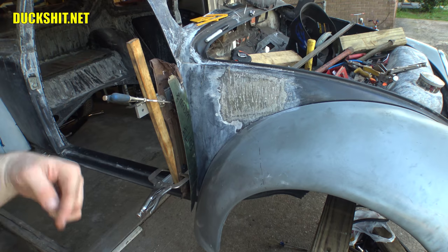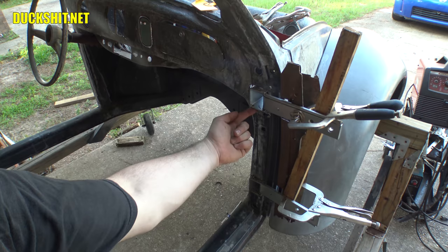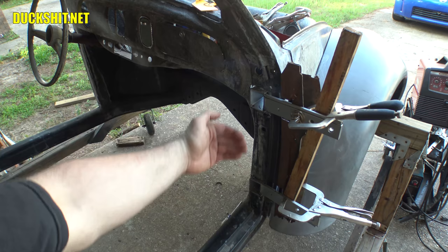But currently the hinges are just kind of tacked in a couple locations. I'll show you what we're doing over here. Currently the hinges are just tacked in a couple spots. I put a little weld here and there's a weld there and a weld up underneath there. And that's got it held in place. You can see how clean everything looks.